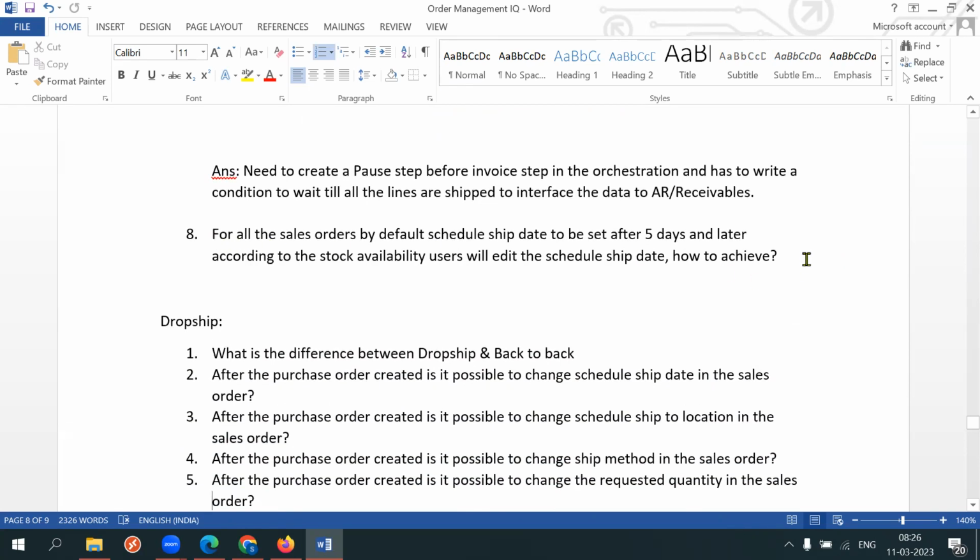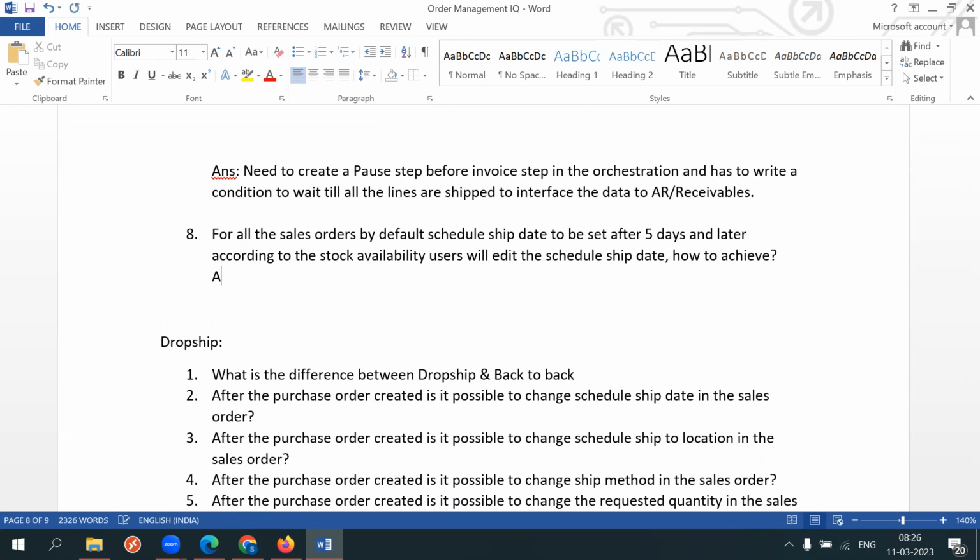So read the next question. By default, I would like to set the schedule ship date after 5 days for every sales order. And then later, according to the stock availability, the users will edit the schedule ship date. The lead time.